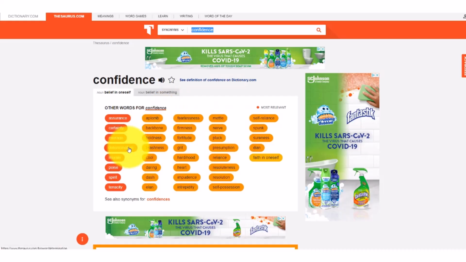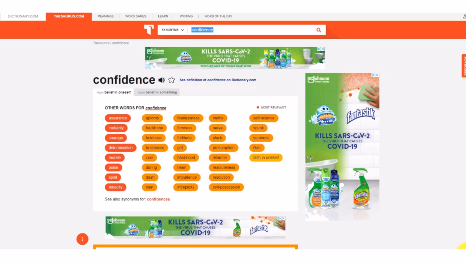Well, determination, definitely. They're courageous. They're poised. They have that tenacity that they're never going to give up. The firmness, the fearlessness, the fortitude, the grit. And as you click on this, it will give you the definitions for that. But the hardiness, the heart, daring, brashness, boldness, backbone.